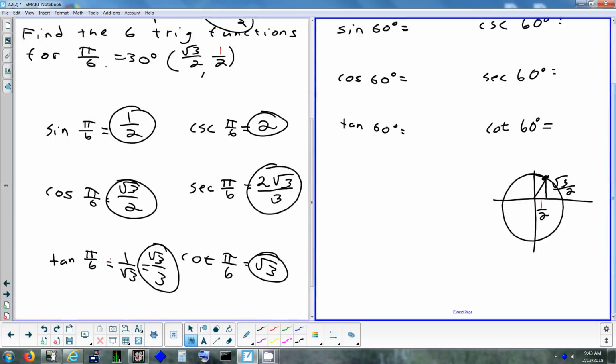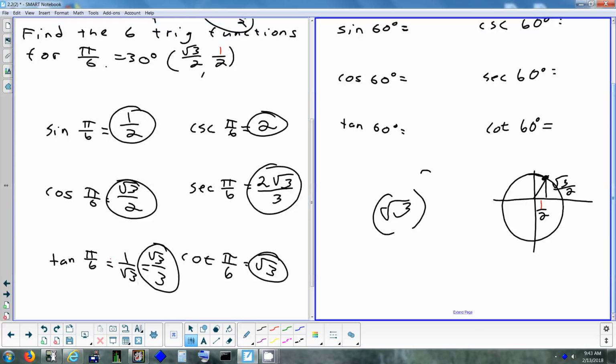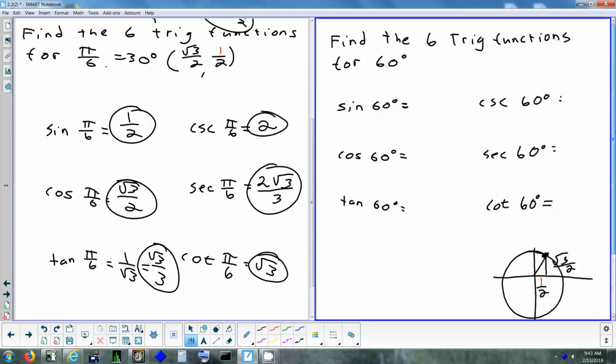Can't 2 times the square root of 3 be reduced? 2 times the square root of 3? Yep, doesn't that just become 3? You're probably thinking of the square root of 3 squared. If you had the square root of 3 times the square root of 3, that would be 3. But when the 2's in front, that's all you can do. All right, so 1/2, root 3 over 2. Step 1.